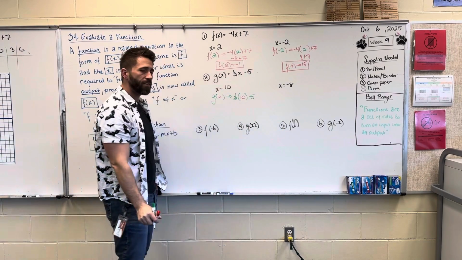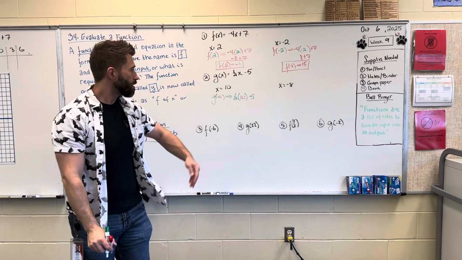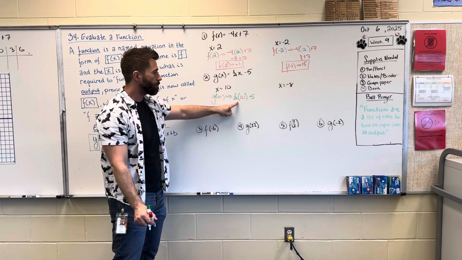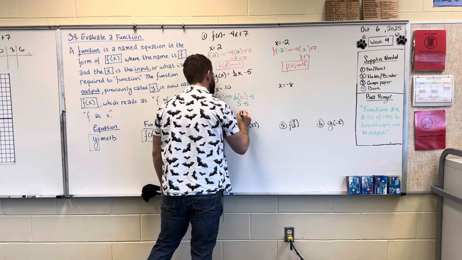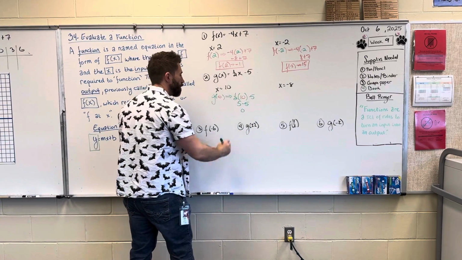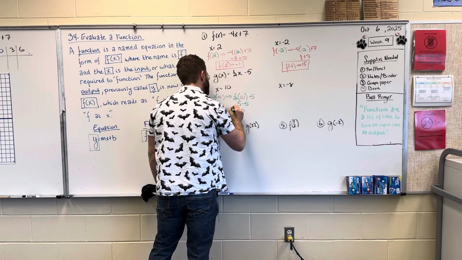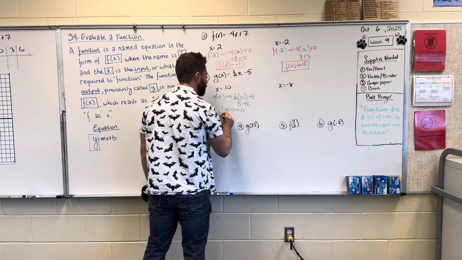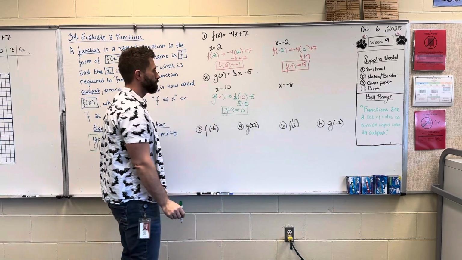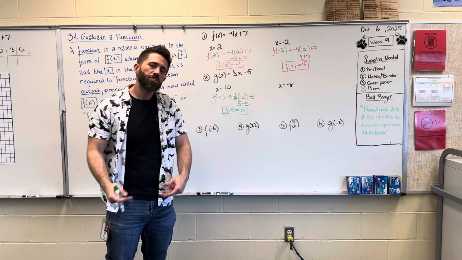I got to take half of the number, then subtract 5. So the rule says take half of what you plug in. Well, I plugged in 10. Half of 10 is 5. Subtract 5, I get 0. So G of 10 produces an output of 0. I plugged in 10 gallons of gas, I didn't go anywhere. I don't like that. So I'll change what I plug in.